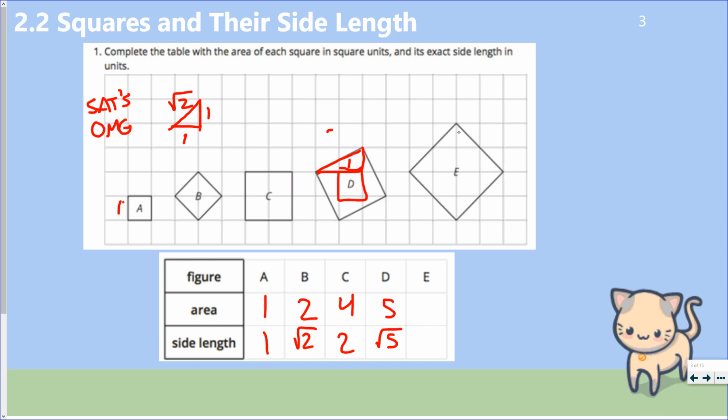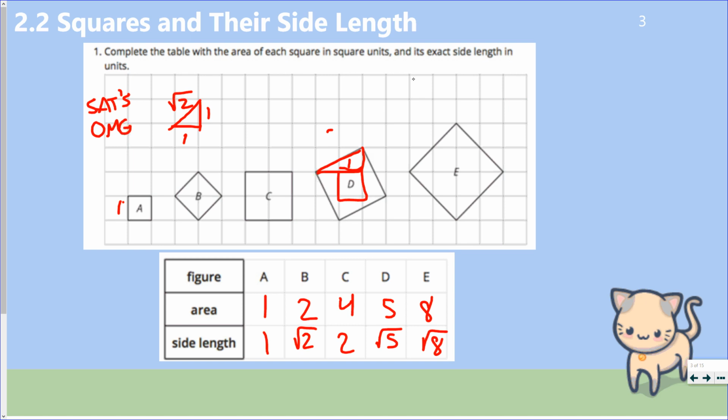What about this one? So again, you might realize here that you have squares here. And so 1, 2, 3, 4, half, half. So this is a whole triangle right here. So 4, 5, 6, 7, 8. It's got an area of 8. Now, what about its side length? Again, we can use the Pythagorean theorem here, or we might know at this point that it's just going to be the square root of 8.